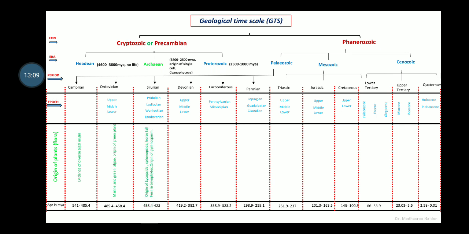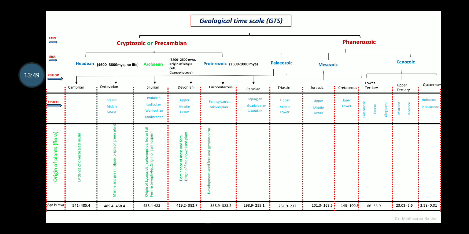And in Silurian, the scientists found some Lycopsida, Sphenopsida, horsetail, different ferns and bryophytes, and origin of some gymnosperms. So it is the age of Lycopsida and Sphenopsida, that is some pteridophytes, bryophytes and gymnosperms. And then comes Devonian. In Devonian, dominance of mosses and ferns was found, that is the dominance of the bryophytes and pteridophytes, and the first land plant originated here.